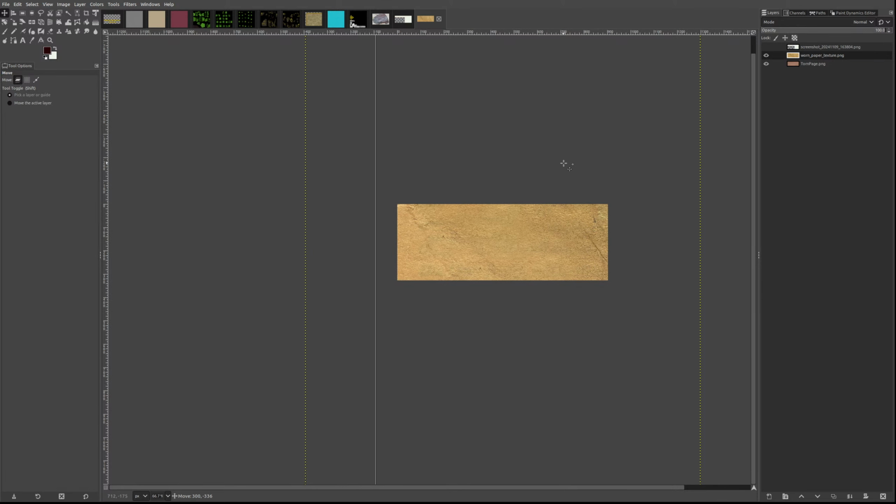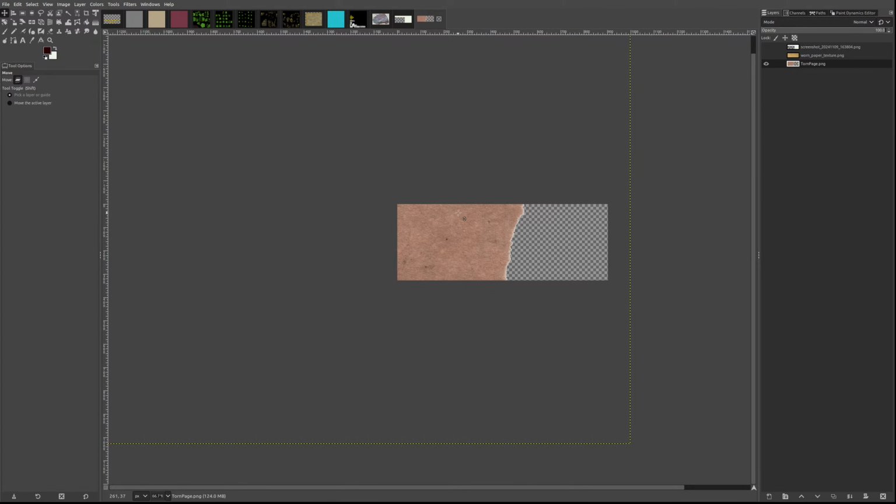Something about here looks like it would be a decent background. Otherwise, I have this, which is also a scanned image of a piece of paper. This was like a packing paper. And I kind of like this too, but I don't know, the color seems a bit off. I kind of dig the more tan color for the background.